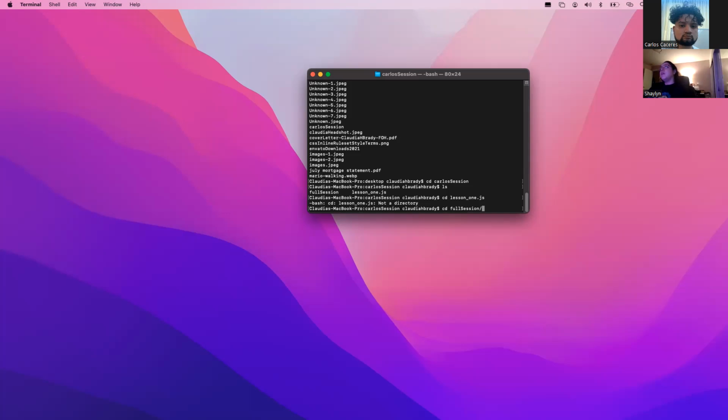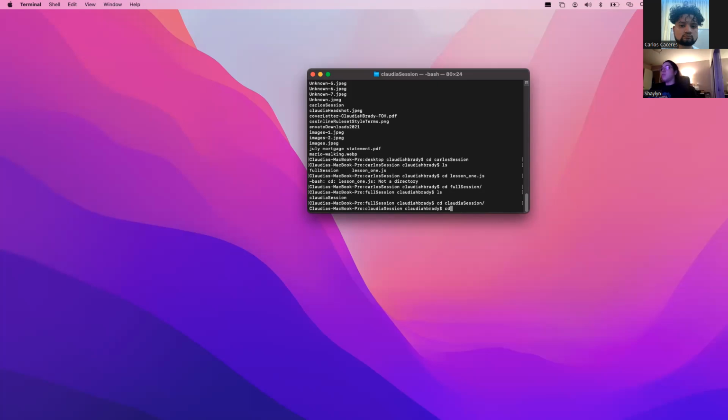You're right. I pressed tab and it did the slash. That just means, if you want to continue to go into it, like full session and then slash Claudia. So go back one. No, do dot dot forward slash. Dot dot is taking you back two locations backwards. Oh, okay. I see.